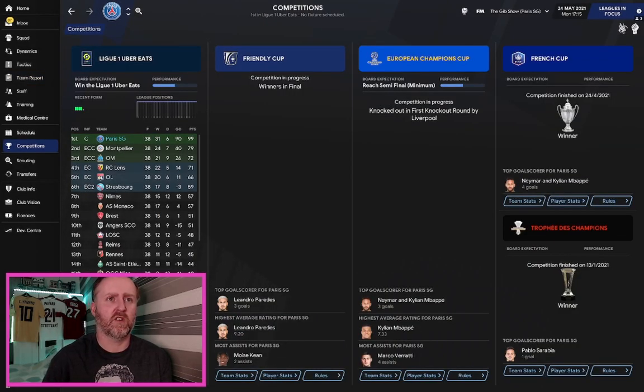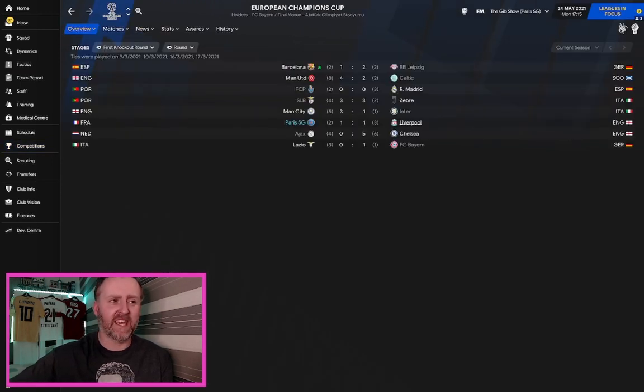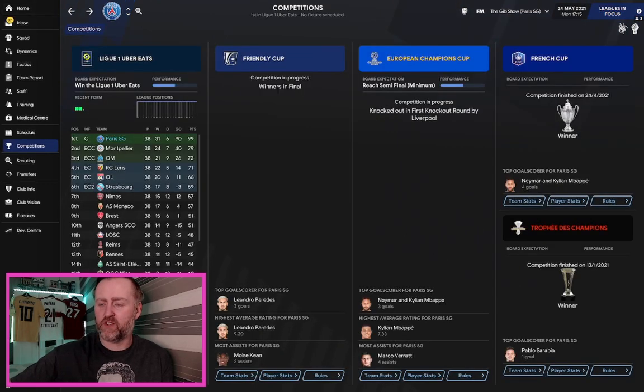Competitions: they got knocked out in the first round of the Champions League against Liverpool. Beaten 3-2 on aggregate, with a 1-1 draw in Paris. It could have gone either way. They won the French Cup and the Trophée des Champions.